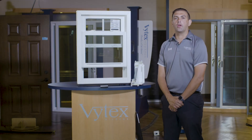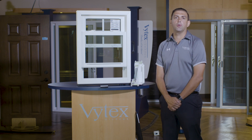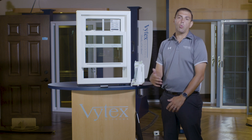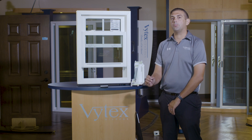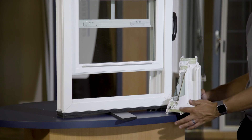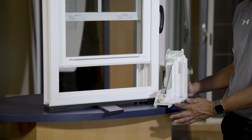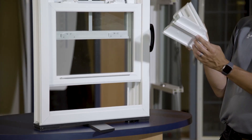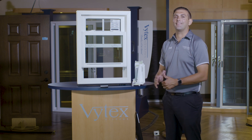No feature of any window is more critical to outstanding air and water performance than the sill design. The bottom of the window is the most important part when trying to keep air and water from coming into your home. Let's take a look at the Potomac HP sill. The first thing you'll notice is that it is a slope sill design. This slope sill design allows us to have a traditional water runoff, taking it to our Weepull, which is in our screen track.